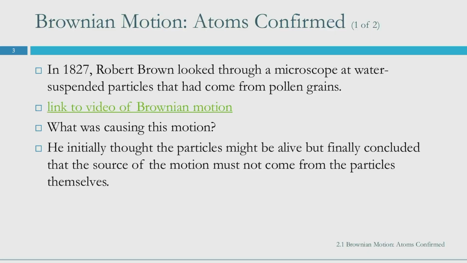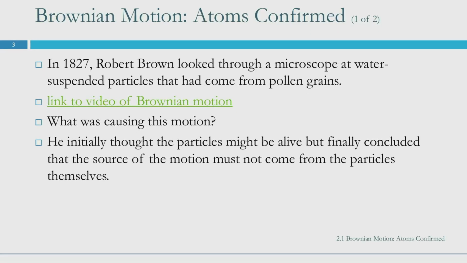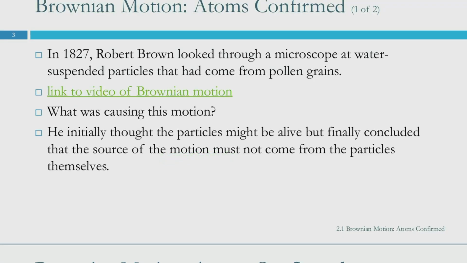What you would see in the video would be a lot of tiny particles that look like they should be sitting still, and they're just randomly jumping around, like little jumping beans, but really small. No air blowing, and you can potentially observe this yourself, just little things jumping around. They're not alive. They're not moving themselves by some fancy motor action. Just little particles jumping around. This is what we would call Brownian motion. He initially thought that the particles might be alive, but finally concluded that the motion must not come from the particles themselves.